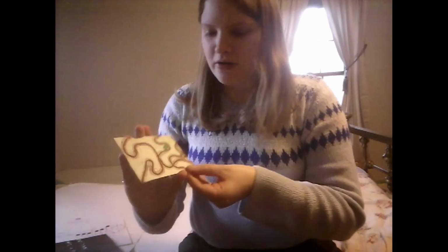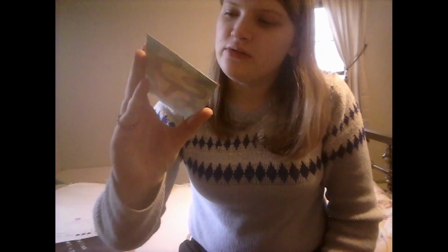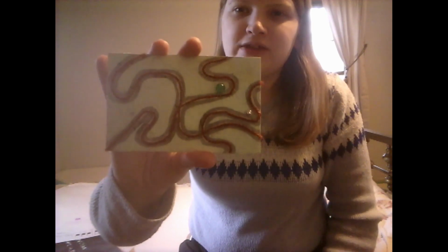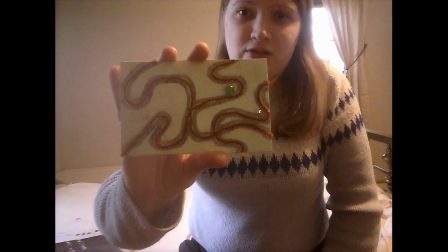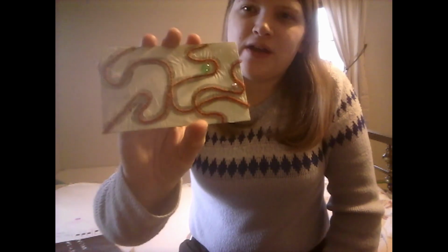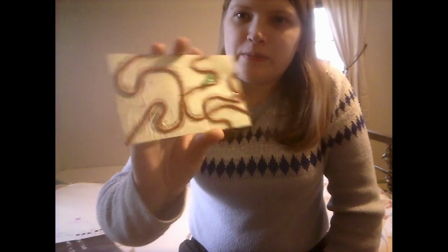Here's another postcard art that I did. It took me forever to... At first I was going to try and paint this color, I think, that this tissue paper is, but I could not for the life of me get the color that I wanted. So, yeah, we did the tissue paper. And this one was fun, but it took me a while because I was trying to find that one color.